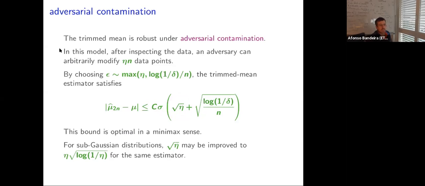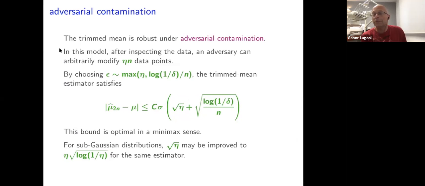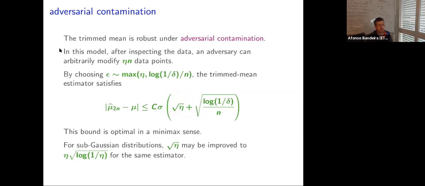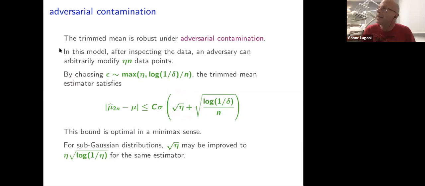I have a quick question. In the median of means, does the adversary know which groups are being made, or can the groups be made randomly after the adversary picks the data? No, actually, as I said, the median of means is not robust, but that's a good point. In principle, it knows the groups. Yes, it's allowed to know. It's interesting. Maybe you can do a little bit better if you can randomize afterwards. That's a good question.